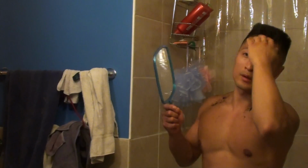Alright, so here's your quick tutorial. This is how I cut it. You could experiment and see what works for you. Not everybody likes their hair as short as the way I do it, so that's why there's different clippers that you can work with and figure out what style that you like the best.